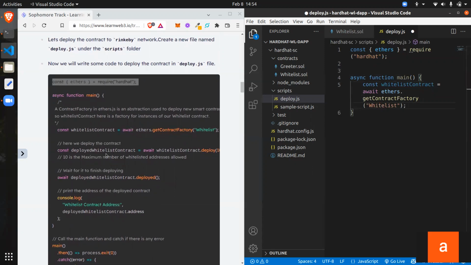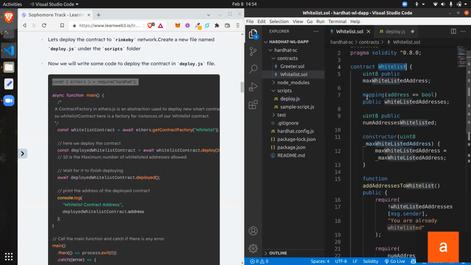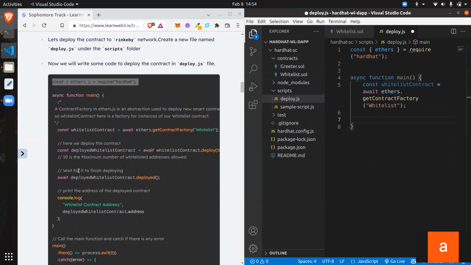Okay, so let's see. Now how do we call this constructor? How are you going to send this value to your constructor? As you can see, this runs whenever we deploy this particular smart contract. So for that, we have to send the max whitelisted addresses, and with Hardhat we can do it like this.